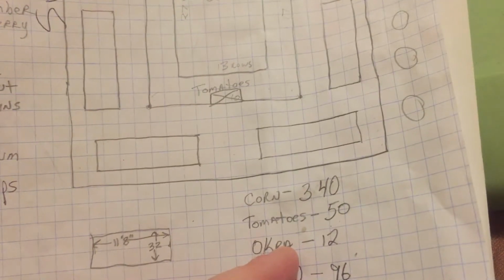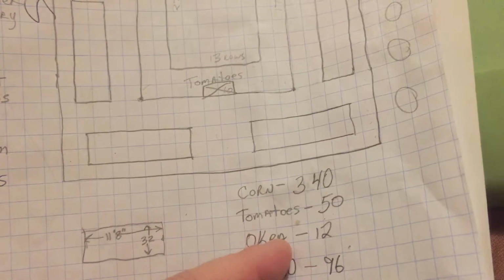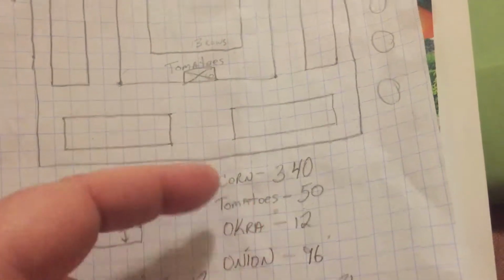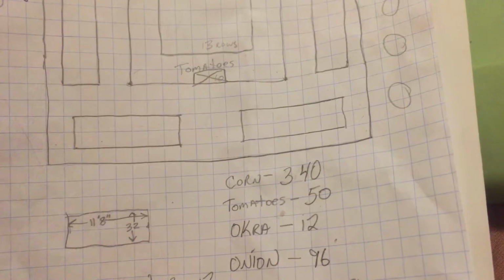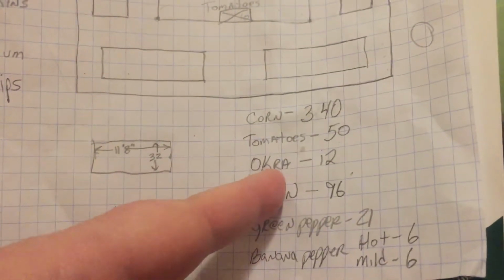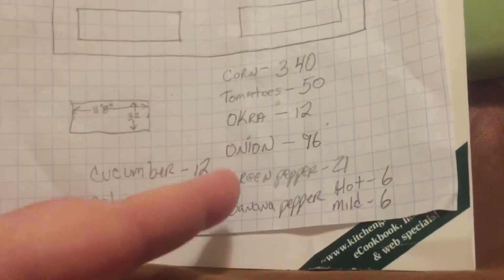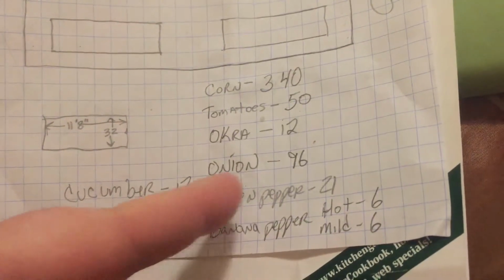I make my own spaghetti sauce. I make pizza sauce. We have tomato juice, tomato water. So we go through a lot of tomatoes. So that's why we do 50, and of course you've got to eat them raw with a little bit of salt or a tomato sandwich. Okra, 12. Onions, we're going to be doing 96 of them, in which we're going to be getting ready to order our onions. Green peppers, we will do 21.